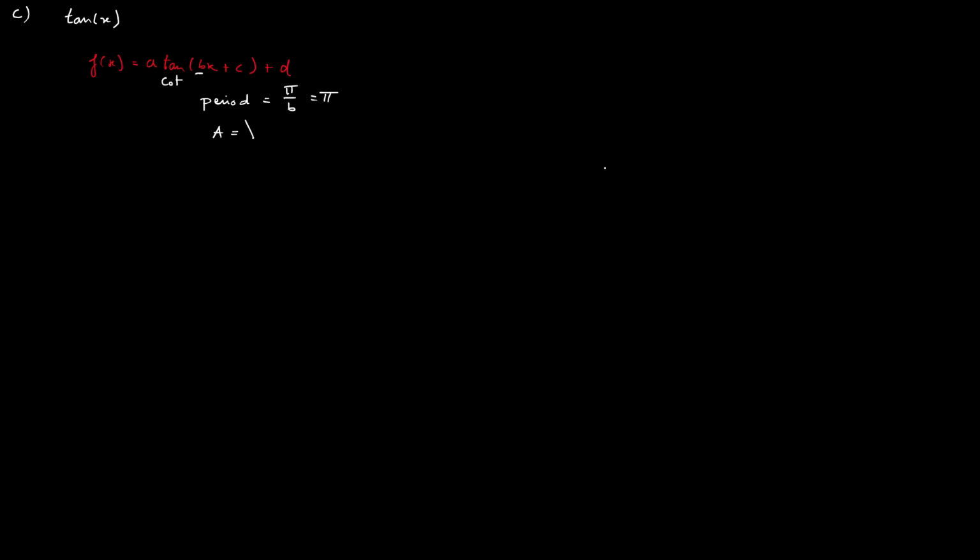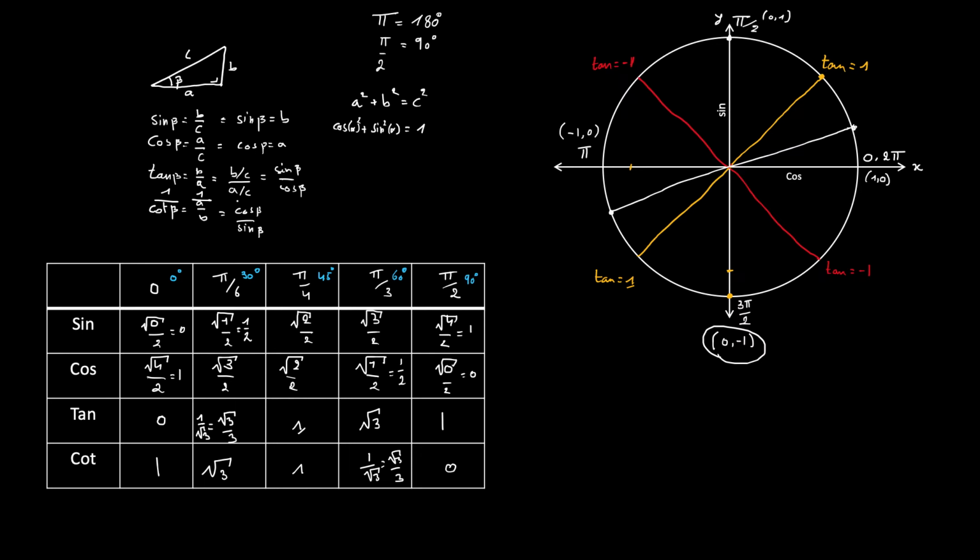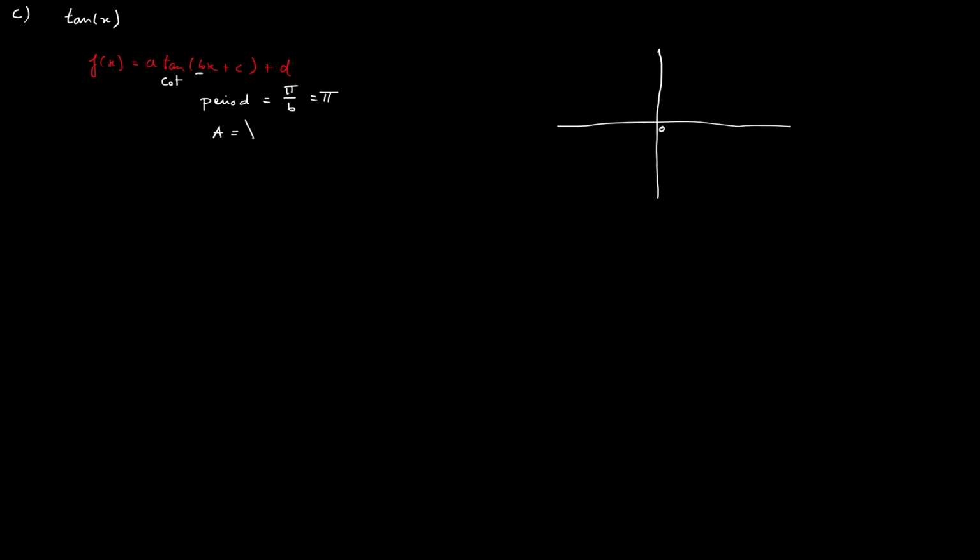So if you have to draw it, well, how would you do it? You quickly draw some abscissa. You say, well, we know that every pi value, it's going to give us a problem, right? Because it's sine over cosine, we don't want cosine to be 0. So we can draw it. We can say, okay, here over 0, at pi, at 2 pi, we're going to get some kind of asymptote. I'll draw them in red. These lines. That's not really right. It should be over here at 2 pi, then over here.